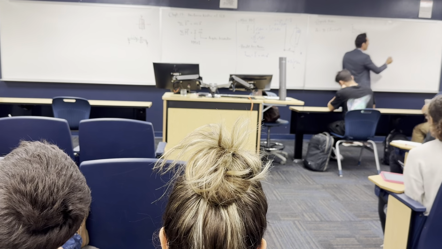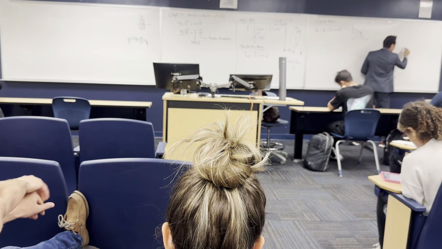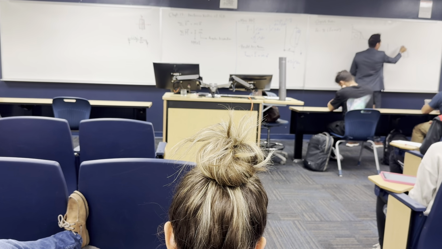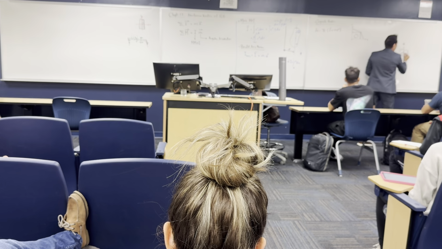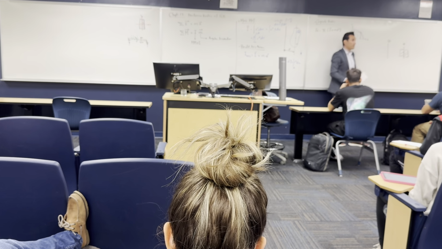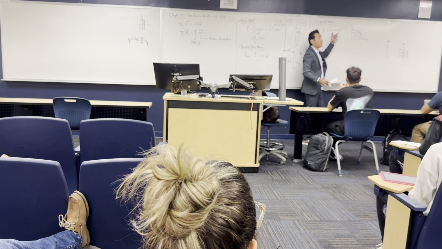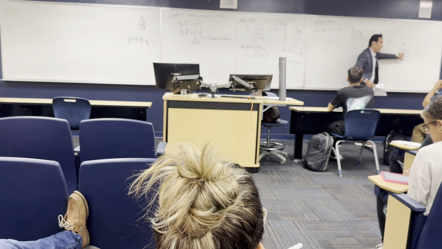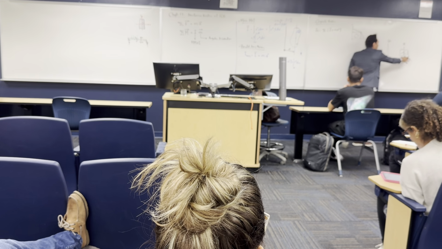For example, if you have a mass like this, and you get the mass moment of inertia about the centroid, is it going to be bigger or smaller than if you got the mass moment of inertia about this axis? This is x1 and this is x2. Which one is bigger? If I get the mass moment of inertia of this body about its centroid or about this axis? Number 2. Number 2 is going to be bigger. Why? Because it's going to have md squared in it. So it's going to have the mass moment of inertia about the CG, and then plus the term md squared, the mass multiplied by this distance squared.